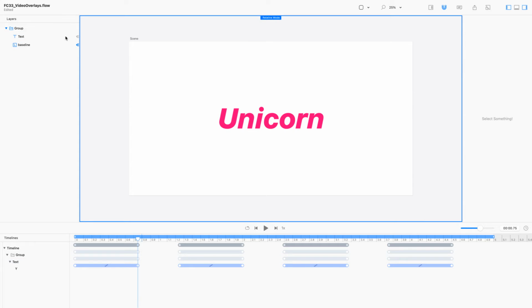Okay. So now comes the trick of how do we get this animation as an overlay for our video. And it's actually really quite easy. There is a lovely format, the MOV format, and you use the right codec to export it, which is Apple ProRes 4444. And this codec has an alpha channel in it.